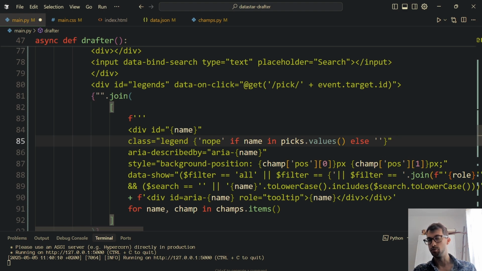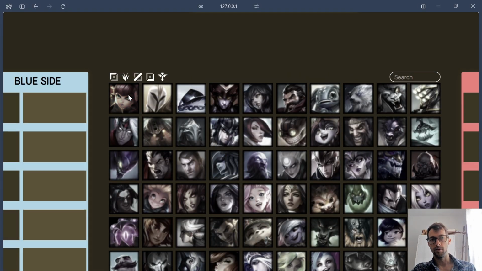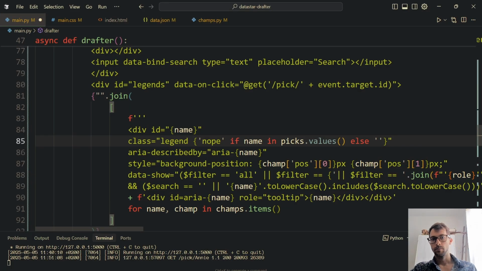So that when the champion was selected in this room, it has the nope class, and we can invert it and disable pointer events. We use aria describe by to link it to the tooltip.